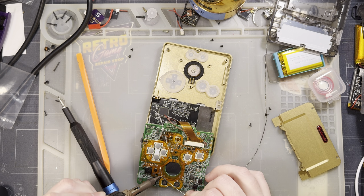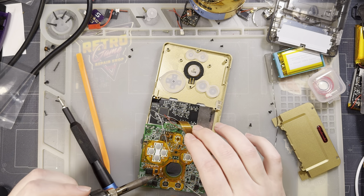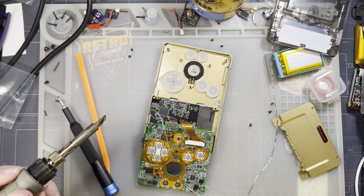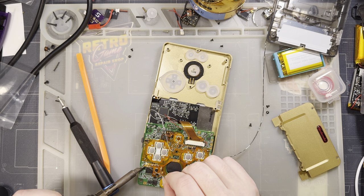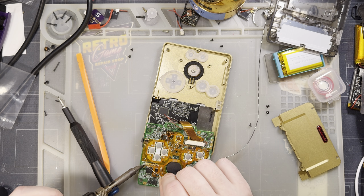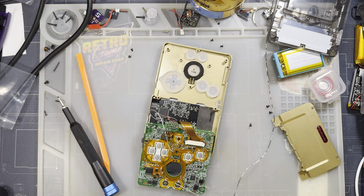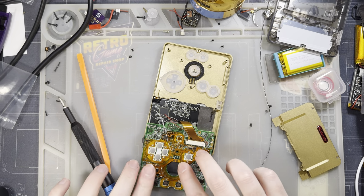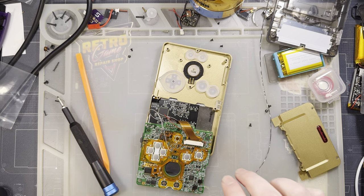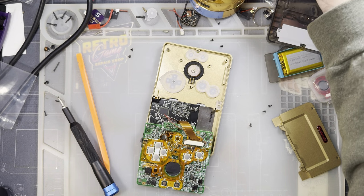That up a little. And what am I missing? I think that's it. That should be it. I think we're good to go. This kind of floats around, but it has the two springboard pads for the speaker, so should be good where it is. Get my solder put away.